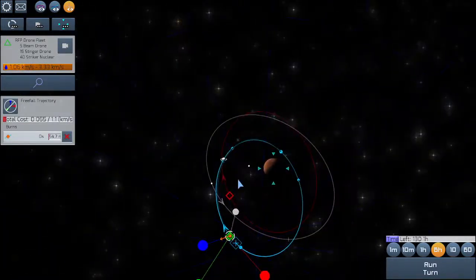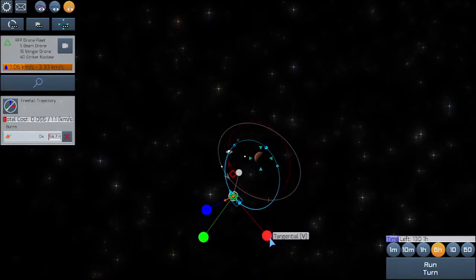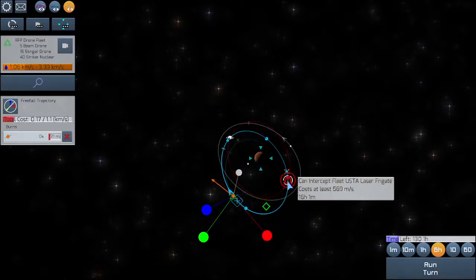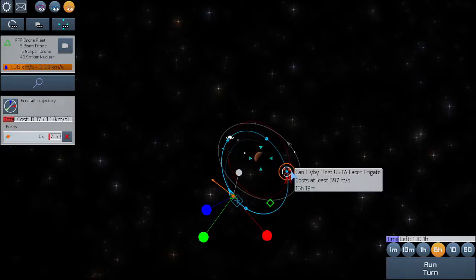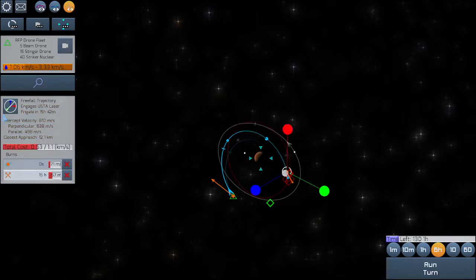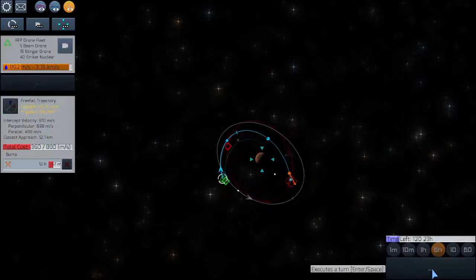So, here we go. They are way ahead of us, as you can see, so we're going to need to kind of burn the orbit out a little bit. Oh, actually, this might work pretty well. Let's do a flyby, see what it says here. Okay, that'll work quite well. So in 15 hours, we'll have an intercept getting as close as 12 kilometers, unless we mess with this a little bit more, which we might.